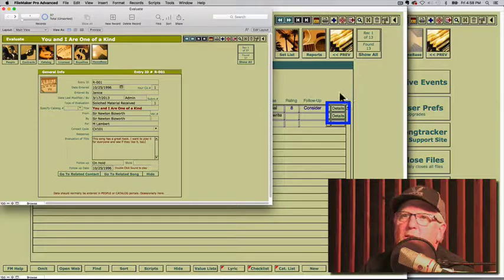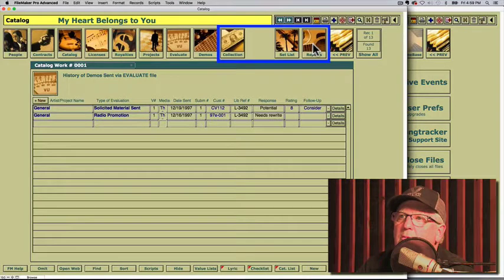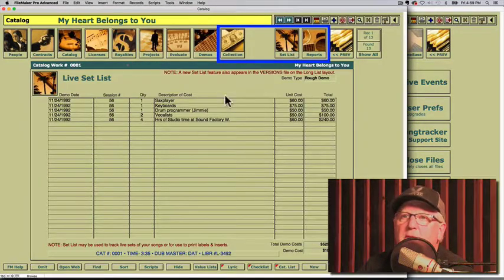So it's in a database called Evaluate. See up here. I click off it. I go to reports, a set list. You can keep track of a set list. I don't use that very much, but it's an old feature we had, and some people still use it to keep track of sets for live performance, for example.